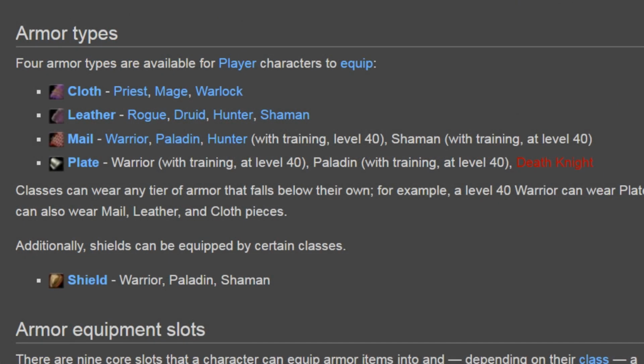To understand what hunter gear is, first we must understand what the different armor types are. You have cloth, leather, mail, and plate. As a hunter, you will start out wearing leather. At level 40, you will be able to train how to use mail, and from then on, most of the gear you will want to use will be mail gear.